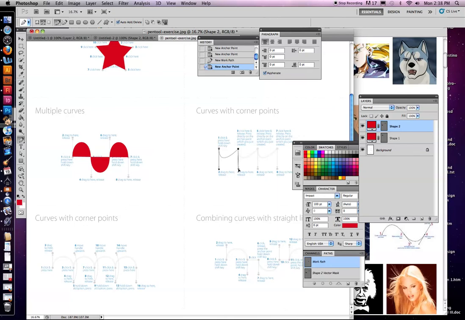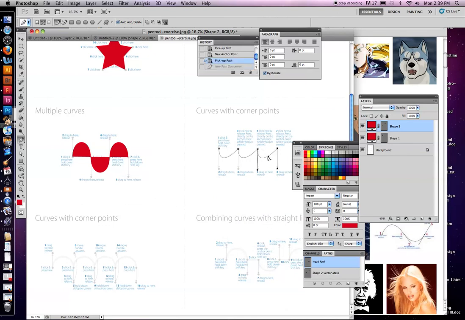So I'm just dragging one out while I'm holding Option on the keyboard, and I can let go. So now I'm going to click once again and pull that out. Click, hold Option, pull that out, and I can keep going. So now I'll show you, because I didn't go back and close the shape like this, it's just a path, that's all I want. If I click to start something new, it's going to go over there. So what you need to do is just hold Command, and just click out of it anywhere, and now you can start with a new path.